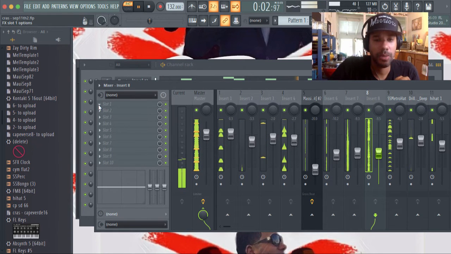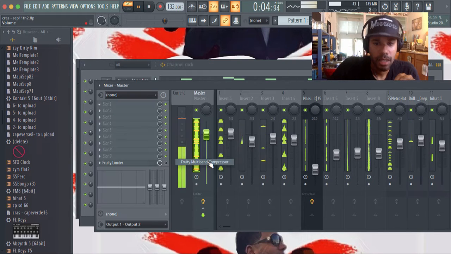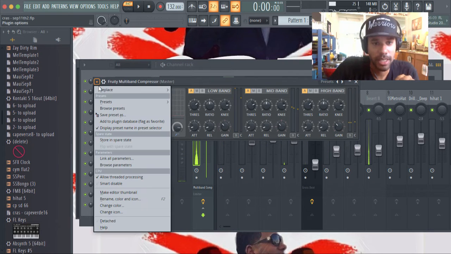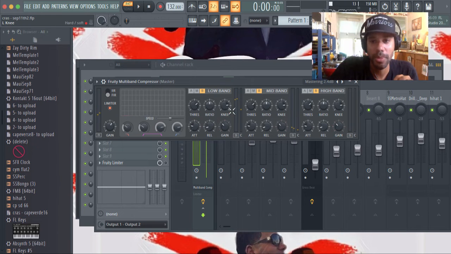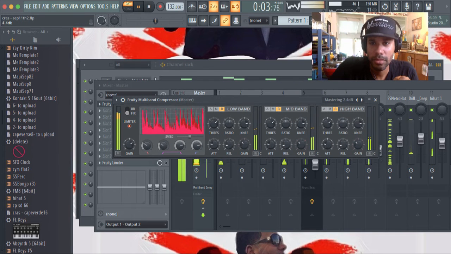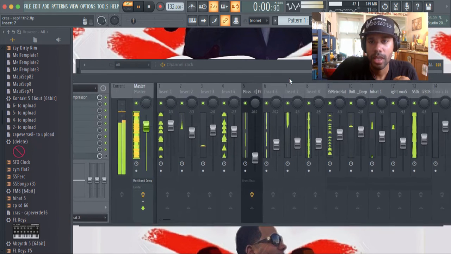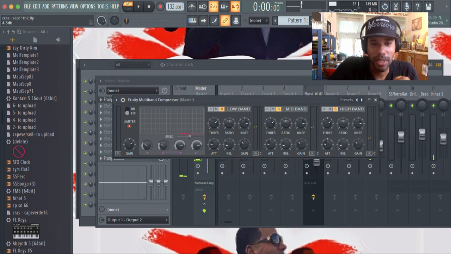We'll go into EQing in the next one. Put it on the master. Put a little multi-band compressor on the master. And did you see how it crushed most of the sound? So you might want to do a preset like mastering plus 2.4 dB, but make sure your threshold isn't too high and isn't crushing your sound. And then you turn up the gain. So it's kind of overdriven a little bit. You want to take that back.